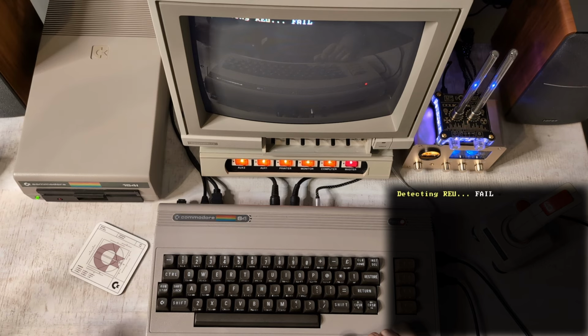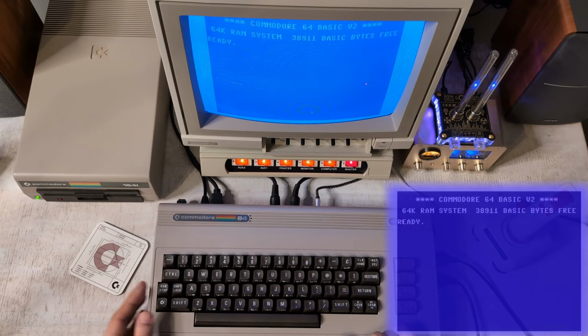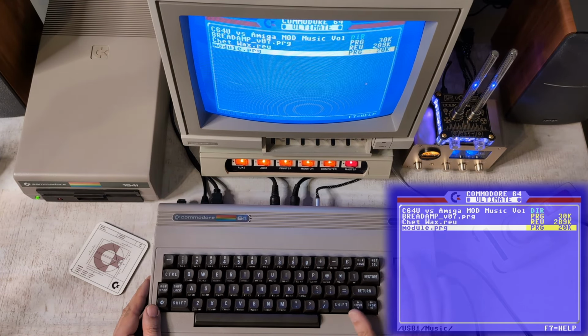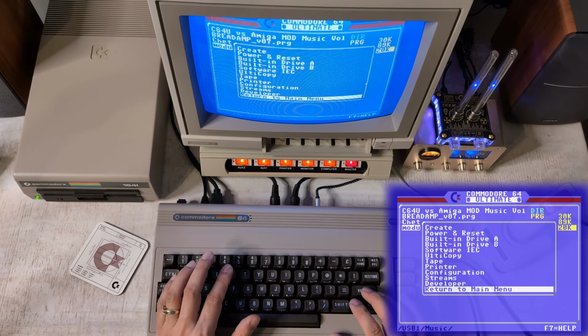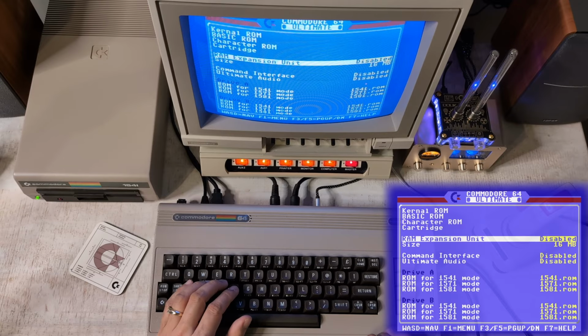It fails. Unlike the version that's in firmware that kind of knows it's on an Ultimate and knows what's available, this version has to have an REU. So it has failed. So we're going to go back into our configuration menu, and then activate the REU.